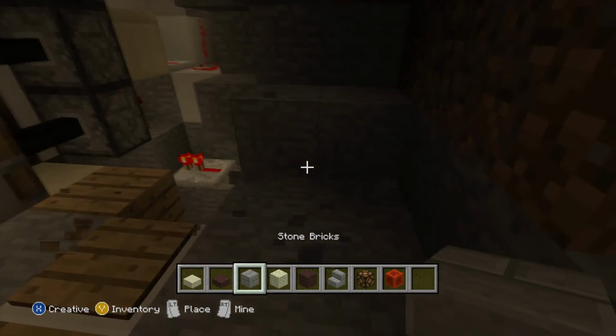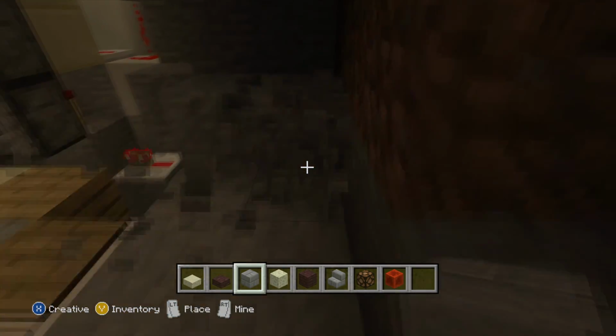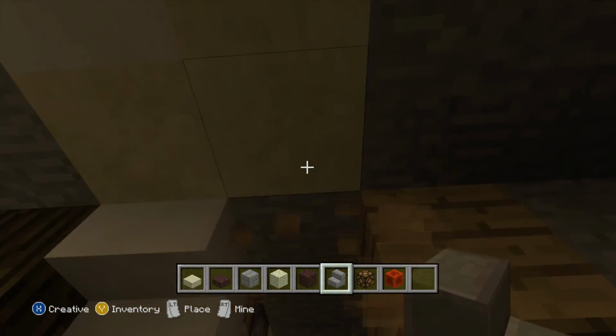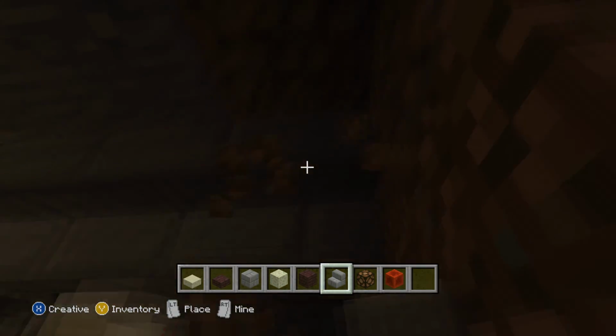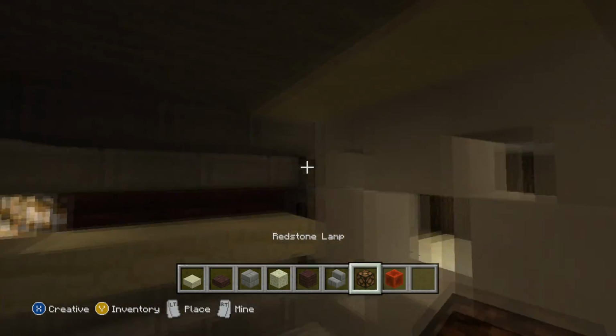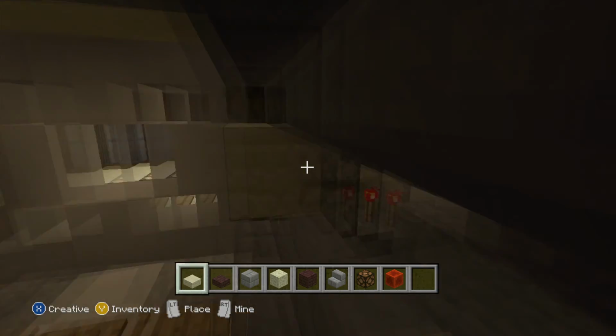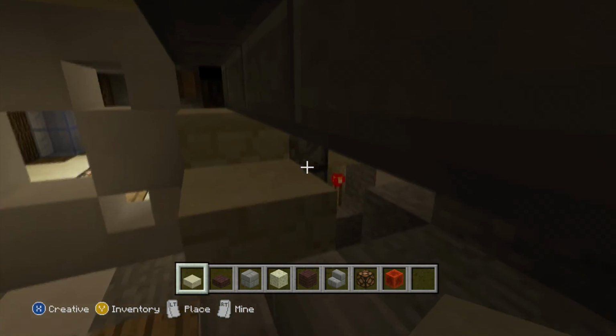And I need a design. Do you guys want to tell me in the description some designs that I could use? Because this is very unoriginal, what I'm doing here. I'm just placing stairs and a block behind a block. Alright, here's when I add the slab. That looks a little bit better. And then add my bricks behind it.